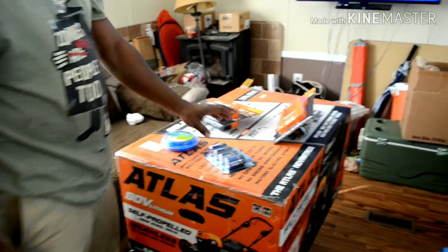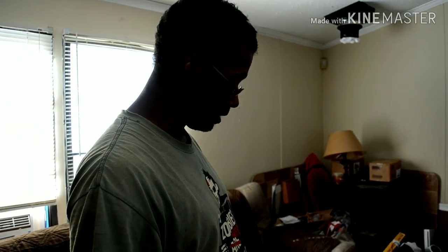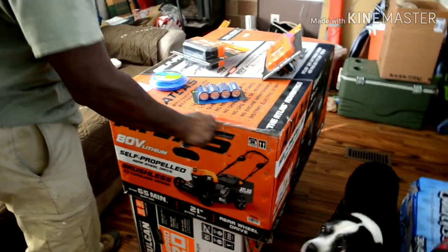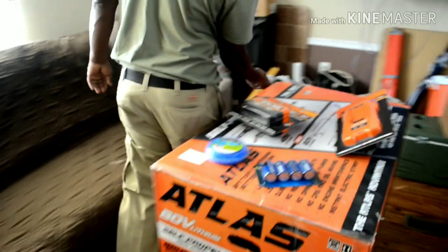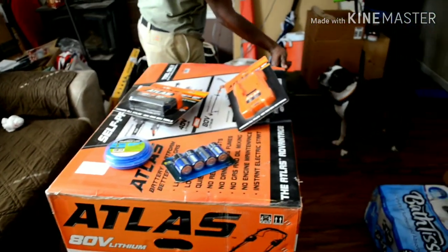So, went to Harbor Freight today to buy one thing and bought a lot of things. So this is the new Atlas 80 volt self-propelled mower that they just started offering. There's not many videos on it, so I figure since I bought it, we needed a mower. I'll open it up and show you guys what comes in the box.